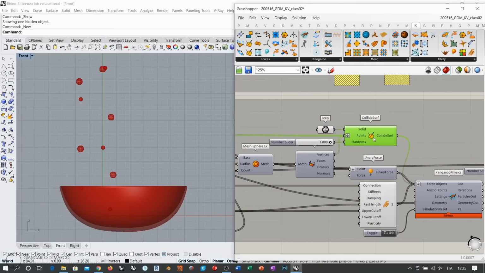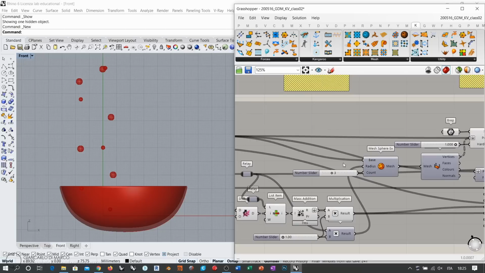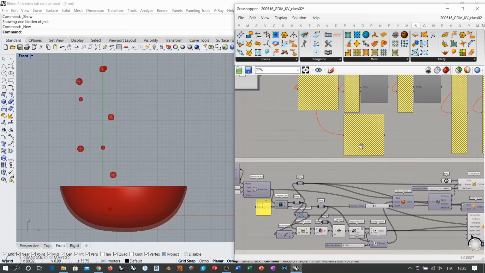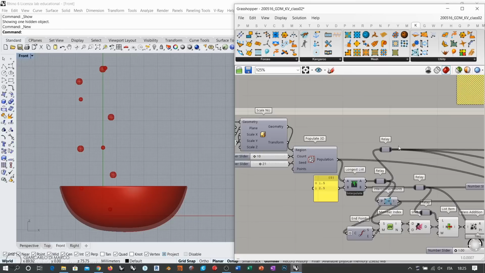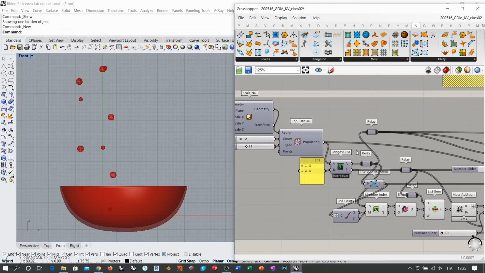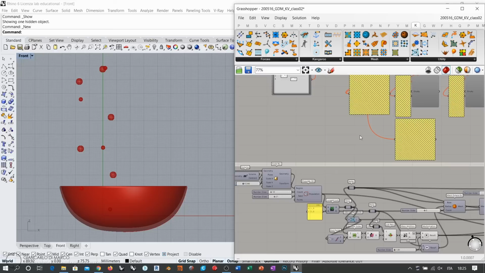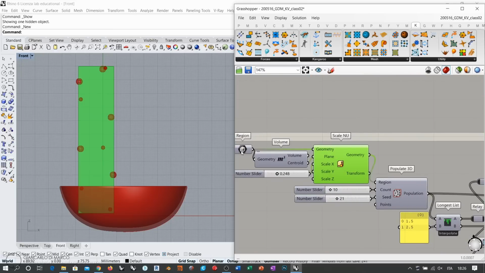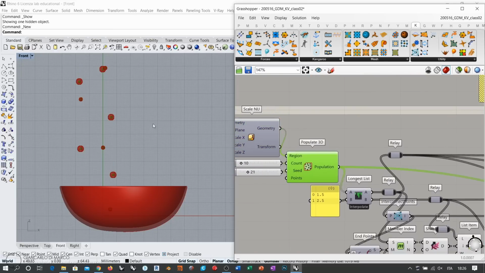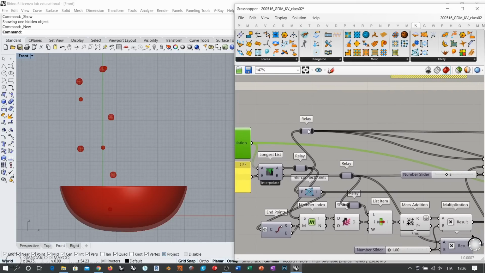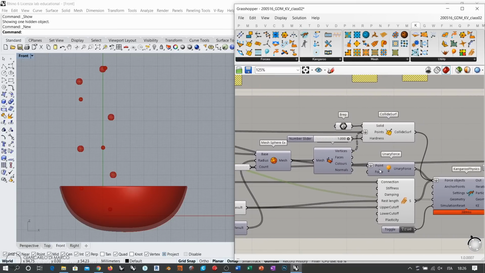And the other thing is this collide surface. So I'm using this ball as a collision object, and I am using these points for the collisions. Now, there is no particular news in this new script. It's basically identical to the previous one. I just created a vertical box with a populated 3D with all these points in this vertical column, and I made these points fall down with gravity.